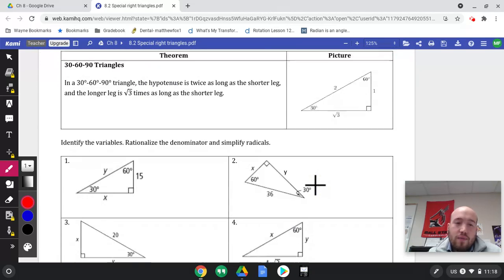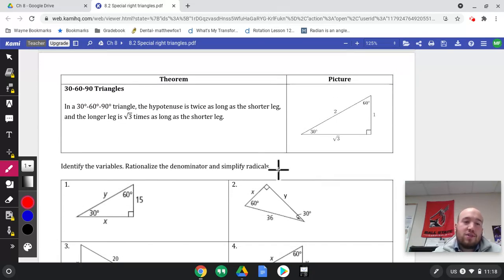Today, we are going to talk about the second type of special right triangle, the 30, 60, 90 triangle. This one is a little bit more complicated because with three different sizes of angles, there are three different sizes of sides. The first thing it says is the hypotenuse is always twice as long as the shorter leg. The shorter leg is always going to be across from the smallest angle. So find your 30 degrees, go across from that. We would put a 1 there. Twice as long as that would give us the hypotenuse. That is always the case.